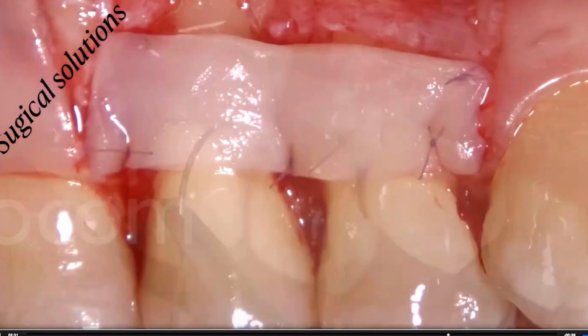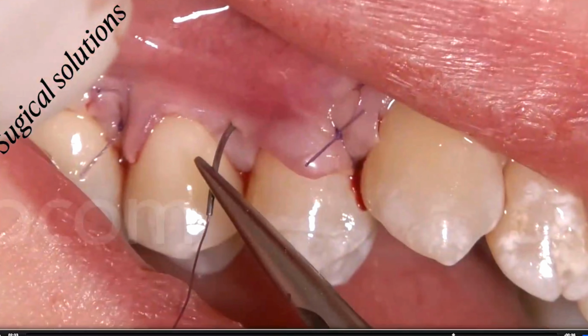Now, you have to close the vertical incision, you have to close the surgical papilla, and then the last one is a papilla closure that is not a sling. Why? Because if you sling, there is the tendency of the suture to go mesial or distal, and this is a papilla that is too small to be slinged.